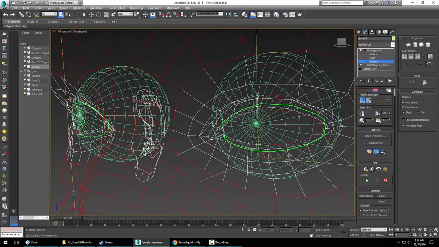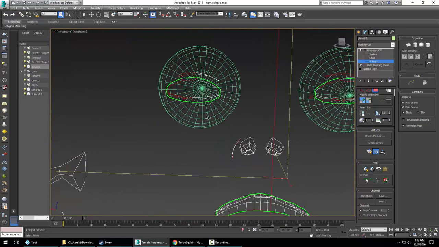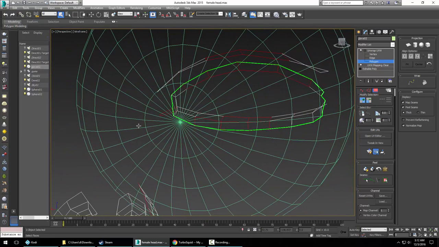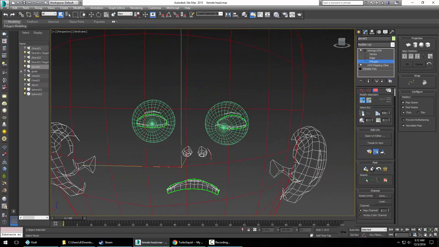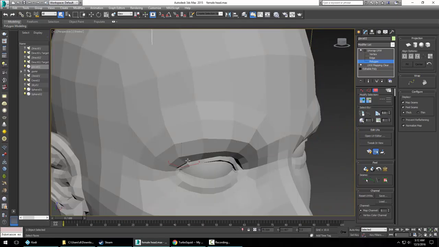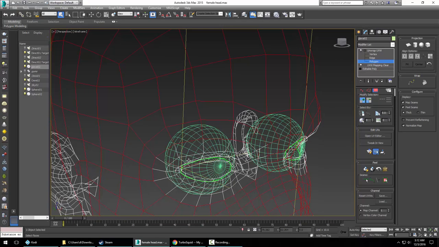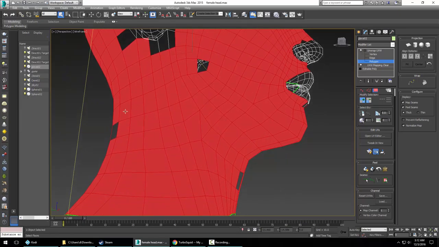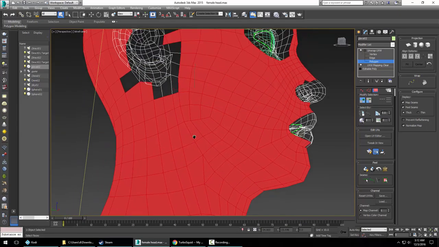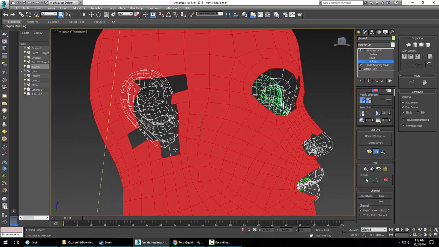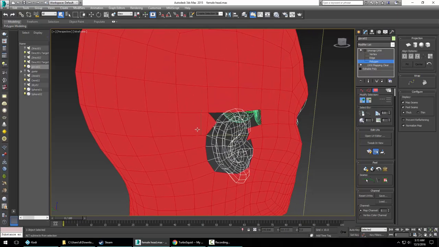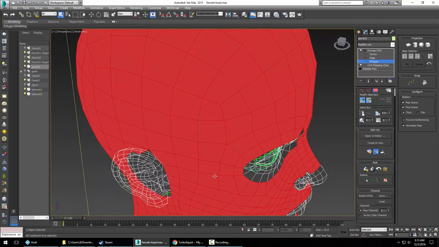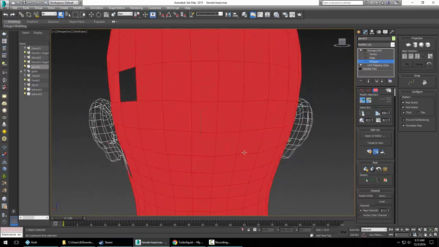Do the same thing to the eye. Go inside the head. And boop, boop. Get that stuff out. So yeah, you want to make sure you've cleaned up your selection as much as possible. Let's come out of wireframe mode. Alright, so you can see some stuff got unselected. It's just the nature of the beast. I'm just going to hold control and add back the individual polygons that I wanted to have. It's a delicate game of cat and mouse. Alright, so that's what I want.